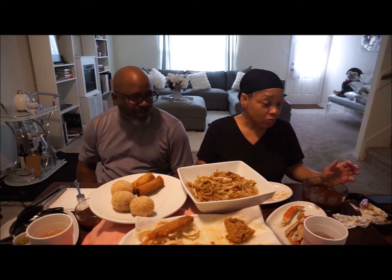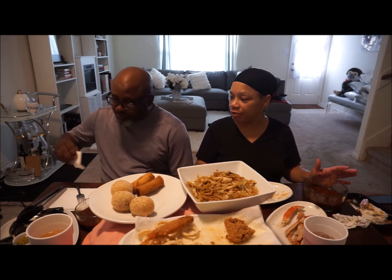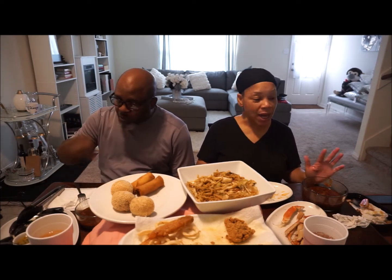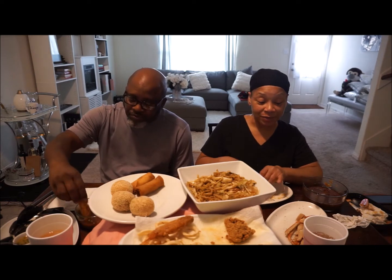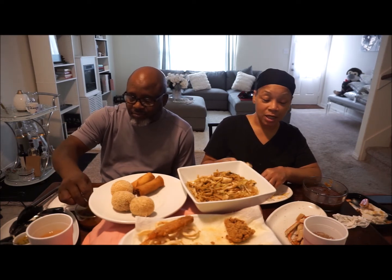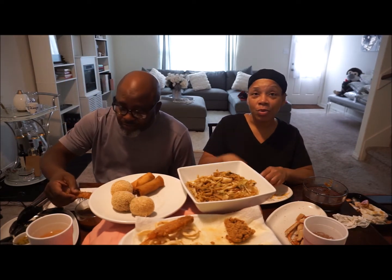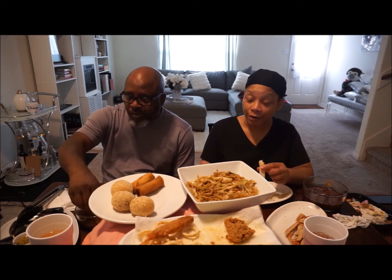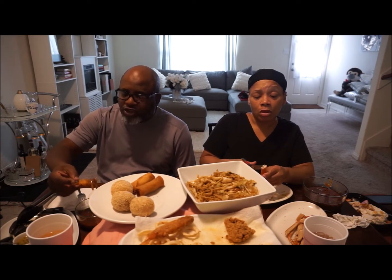I'm already full. I did try the mussel, I told you — that crab is gonna tie up the mussels but I did try one. My daughter said she doesn't know what y'all are fixing but she sure would hope y'all save her a plate. I was looking at this crab thinking I know what she wants but she ain't getting none of it — though I think she's gonna wind up getting some crab because I can't eat the knuckle part and the claw. I think we should've turned the air on.